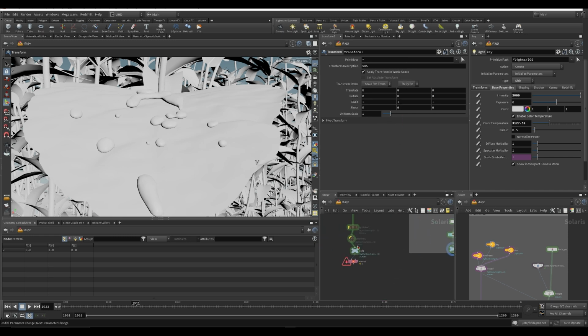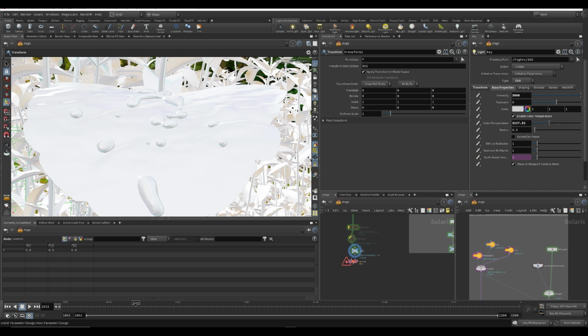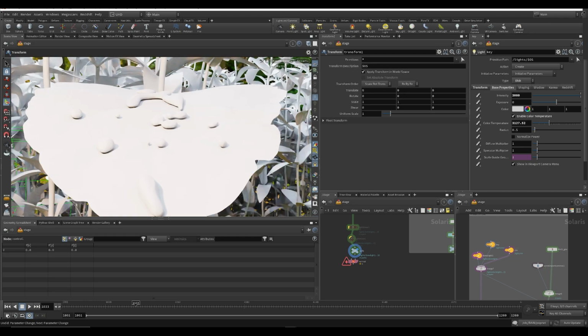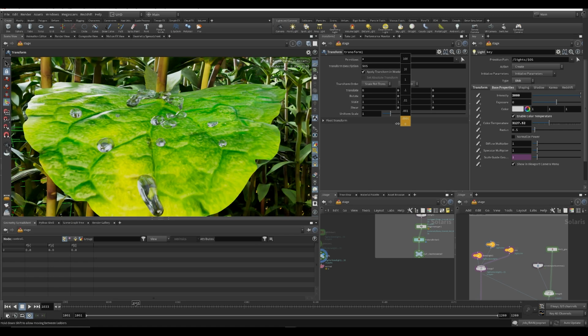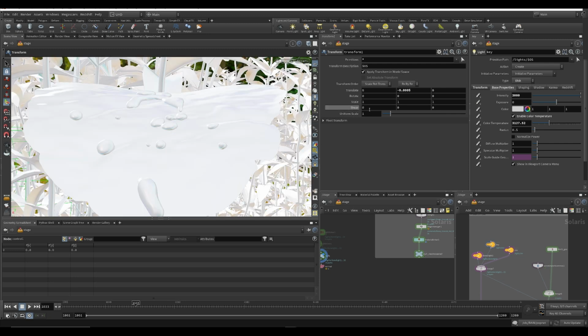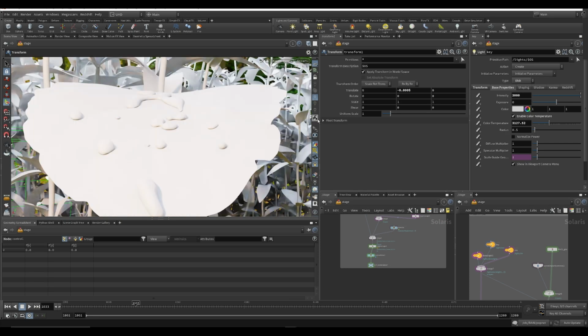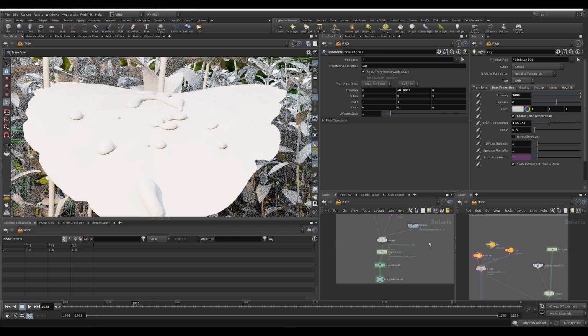All right, let's just see what kind of a difference we get if we either move it up a little bit or if we nest it a little bit. Turn on the materials. All right, so you can see if we nest them a little bit into the leaf, it seems like we are getting more of the look that I'm after. All right, so let's have a look at that.